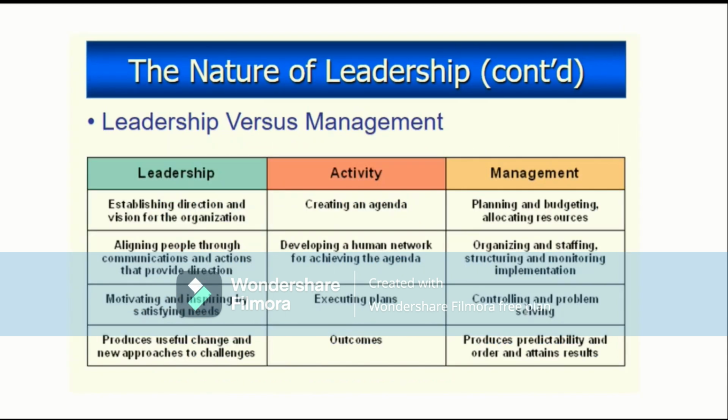Students, this is leadership versus management. For example, if the activity is creating an agenda, then management will do the planning and budgeting, and leadership will establish direction. Management will establish the detailed steps and timetables for achieving needed results, allocating the resources necessary to those needs with results. And leadership will develop a vision of the future, often the distant future, and the strategies for producing the changes needed to reach that vision. And if the activity is developing a human network for achieving the agenda, management will do organizing and staffing, and leadership will align people.